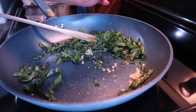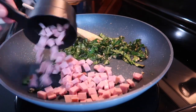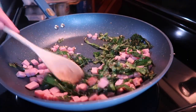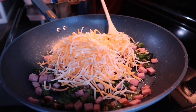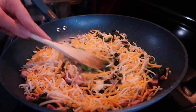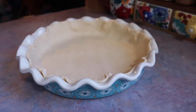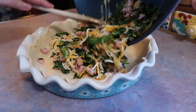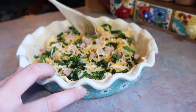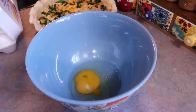Back to the skillet — I added in a spoonful of minced garlic and let that cook with the collards for a couple of minutes, then seasoned the greens with salt and pepper. I scooted those over to the side and cooked the ham for just a couple of minutes to remove any excess moisture so it won't be watery. Then I turned off my skillet, let it cool down slightly, added in that full bag of cheese so it won't turn into a big melted glob of a mess, and stirred it all together. Then I placed that into the bottom of the pie crust.